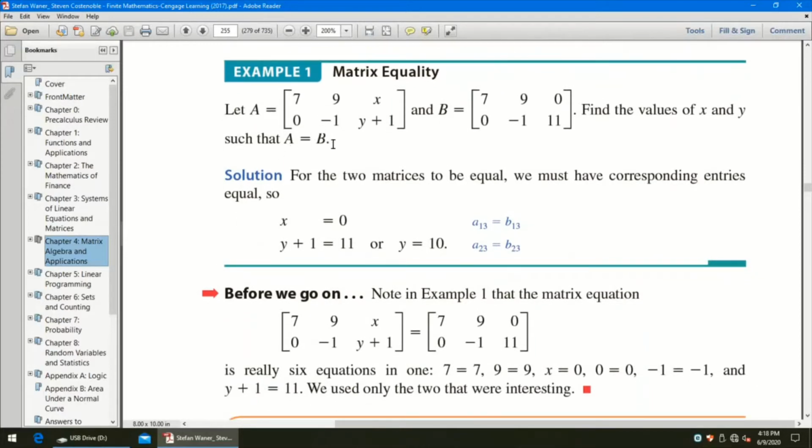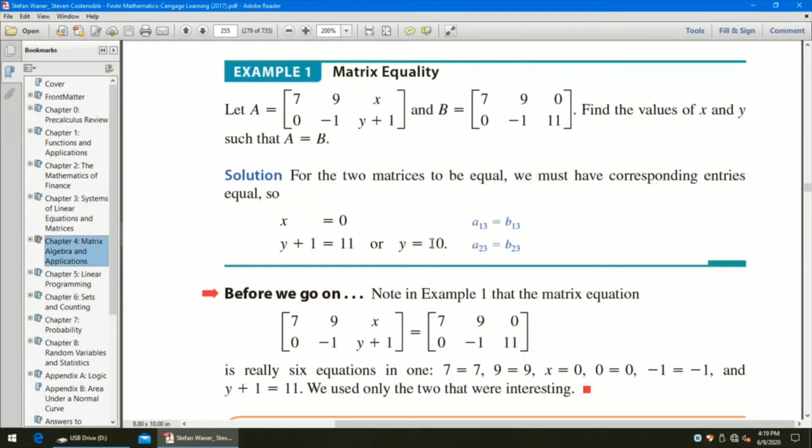A, okay, so now A is equal to B in this case, right? So now you see, this is a variable, so you don't have to get too scared of this. It just says that since both have to be equal in dimensions, or if it is an equal matrix, then for equality it will be very easy for you to find out the value of this variable. So if you have 7, 9, 0, and -1 in both, they have the same values, but you don't have the value for x. Now x has to be equal to 0 in this case, and then y plus 1 is equal to 11. So you can find out the value of x, which is 0, and y plus 1 equal to 11 would mean that actually y is 10, right?